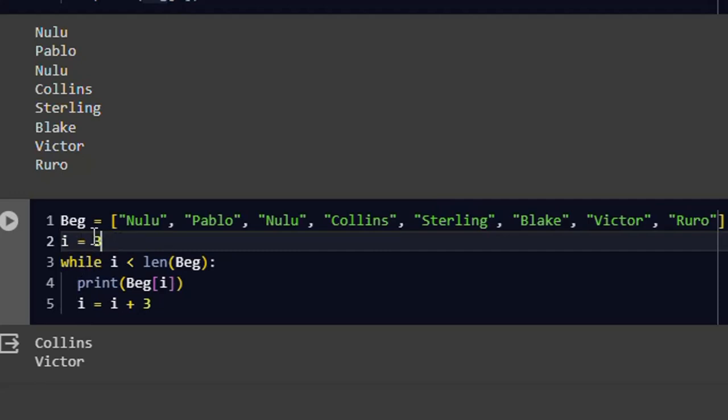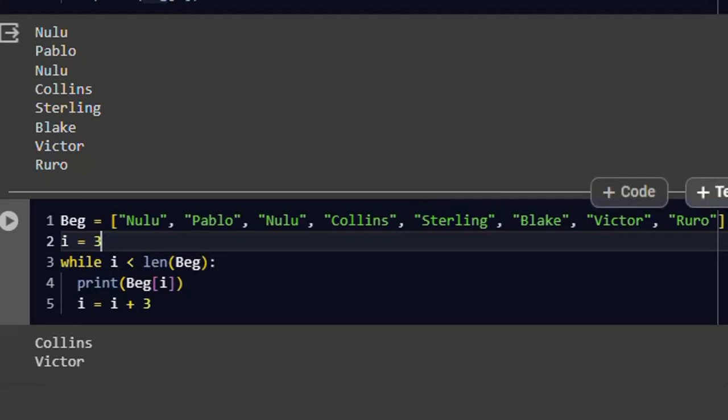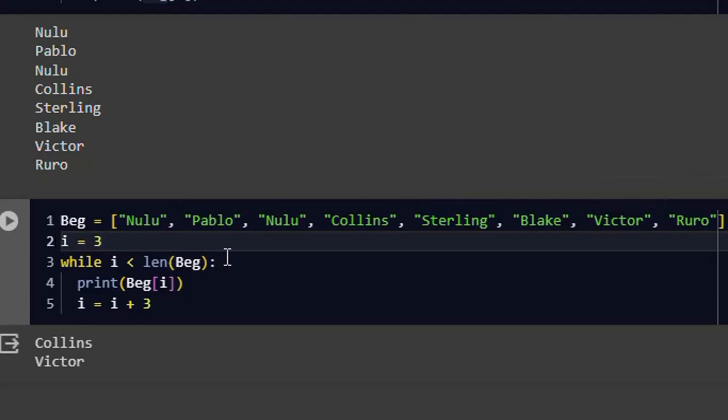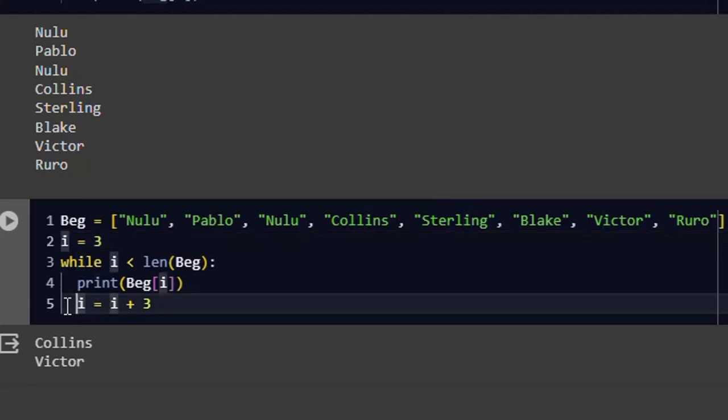This means I have not touched the i. This is why I started using the i under number 2. Then I say that the i, whatever I put for i, is in the length of whatever is inside here. Now the first thing it's going to recognize is this. Let me remove this. I want to comment this, if you can understand what I'm saying. Let me comment the beginning of this code. Now I want to comment here and I want to run the code.